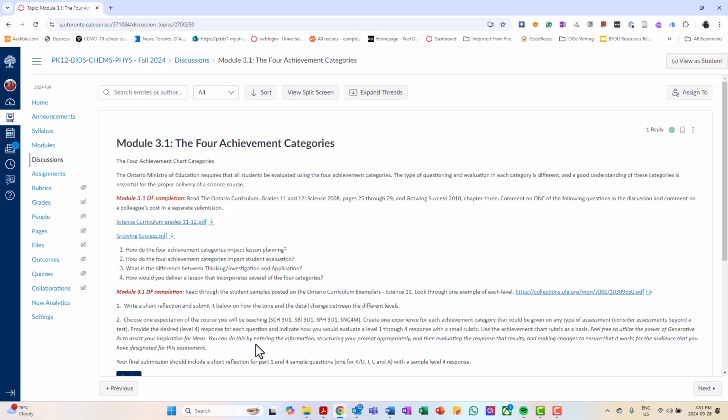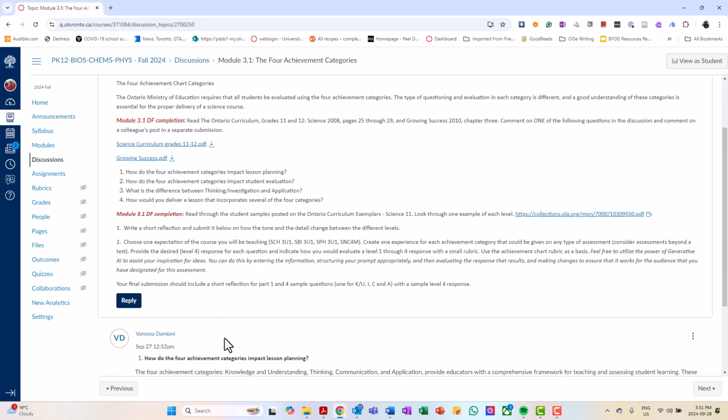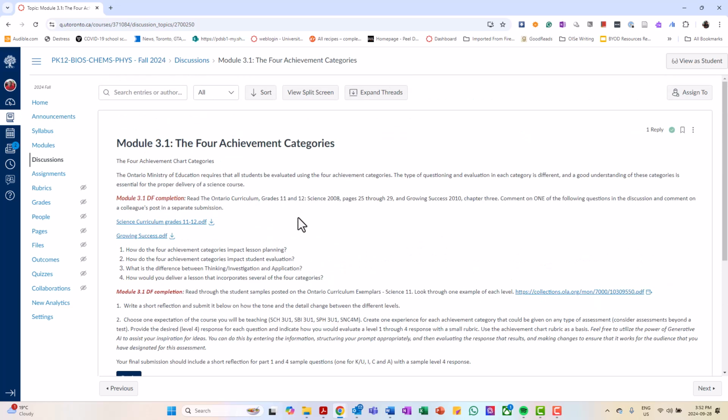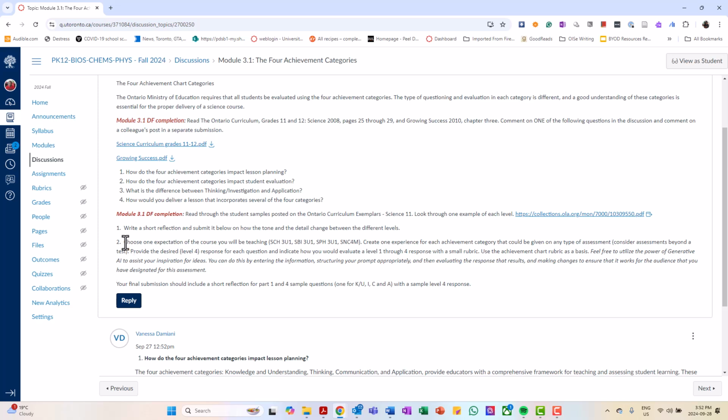Okay, in this activity, you're tasked with doing several things. One of those includes, in Module 3.1, you're asked to do an activity that is pretty typical of a classroom teacher in a secondary science course where you are trying to teach a concept and experience something where the students are going to eventually demonstrate their understanding. Often it's a stepping stone to additional learning, and so you want to scaffold it in some way. So in this task, the one I want to direct you to is this one here.